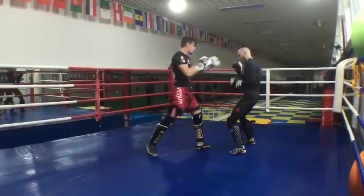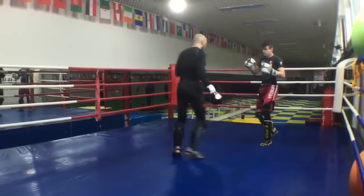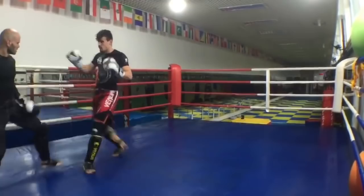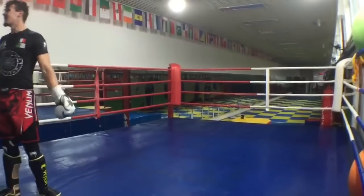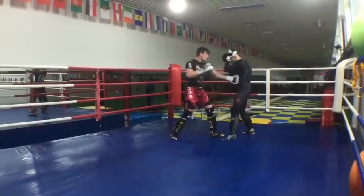You showed me a couple of ways to throw knees I never even considered before, like dropping it downward. We call it C-up — right under the bladder or the spleen. It's subtle; you might not notice it from the outside but you certainly feel it — it's really, really painful. C-up is when you really lift the knee, control it, and then just drop the knee. Like up to the solar plexus, to the bladder — extremely effective. You can do it from a block or from the clinch.